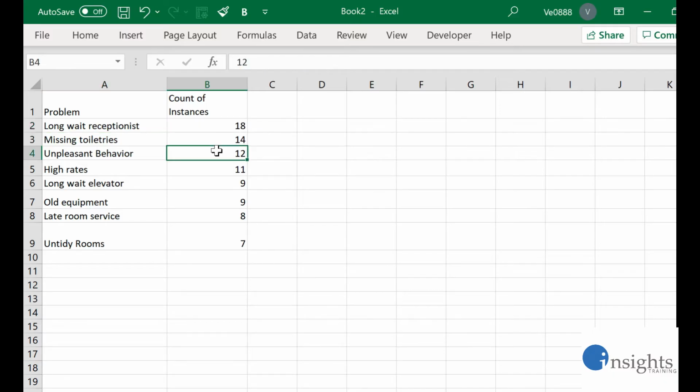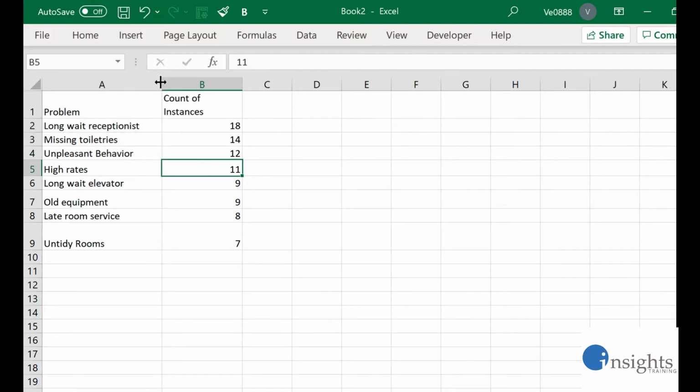Now, the Pareto principle tries to identify which of these should be prioritized, meaning which of these are the vital few. Because one question is, until when should you consider something as a priority? Here, it's obvious that long wait for the receptionist is your priority, but if you want to solve more than that, until when should you solve? Which one should you prioritize? The Pareto principle helps us with that by using what they call the 80-20 rule, wherein 80% of the effects can be solved by identifying the top 20% of the causes.